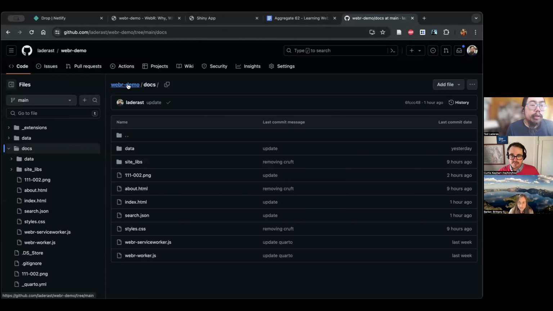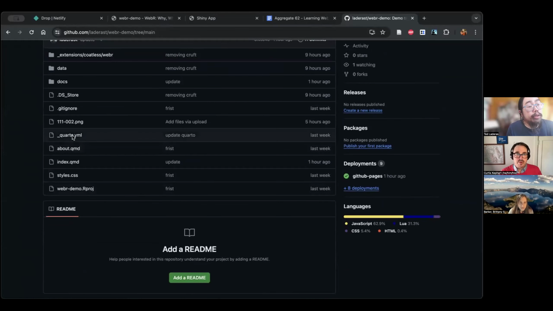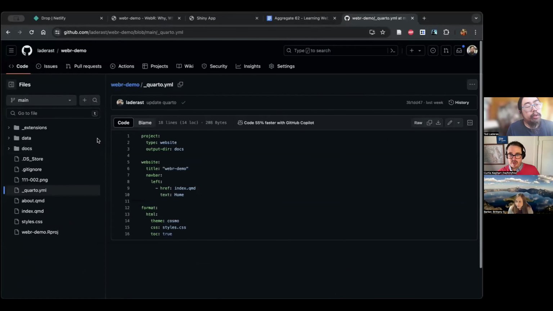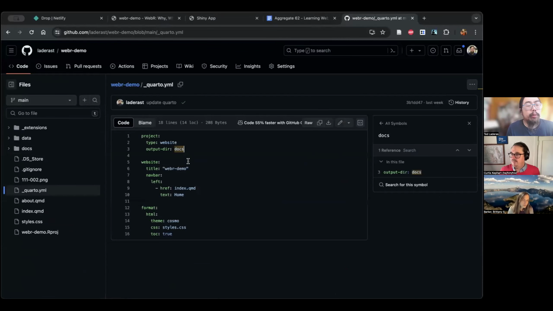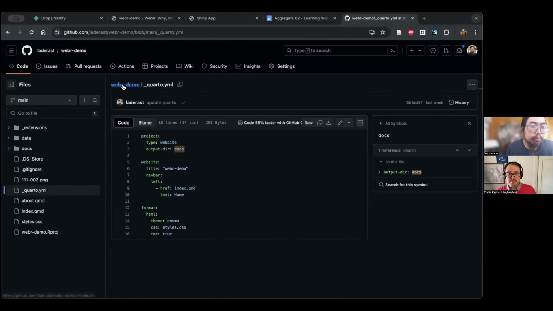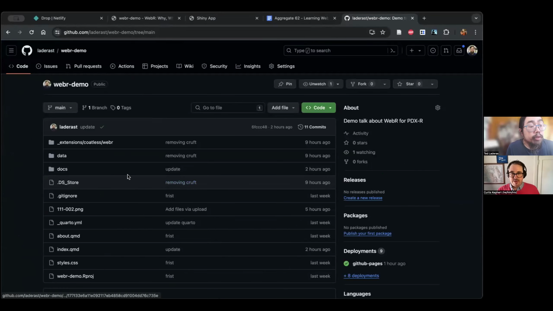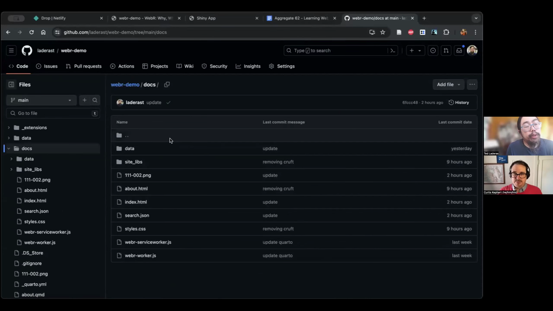So here, like I mentioned, in this quarto.yaml file, I've set my output directory to be called docs. So any Quarto HTML that's generated is going to go in this docs folder. If you go into the docs folder, you can see this is what you need to deploy it as a website.